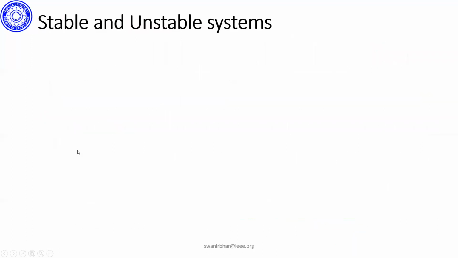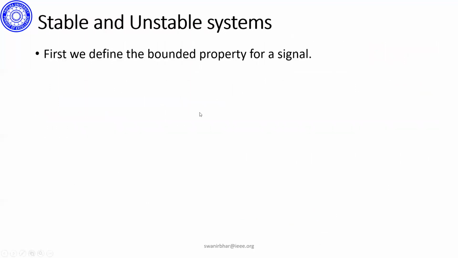Now coming to the last one, which is stable and unstable systems. So stable and unstable systems we mainly define based on the bounded property of the signal. Stable means you have a stable output. Unstable means you have an unstable output, or output reaches infinity, or there is something like a short circuit or something like that. So normally in an electrical circuit we say that the circuit has burnt, or something like that. So here unstable systems are the systems where your system hangs. We say the computer has hung.